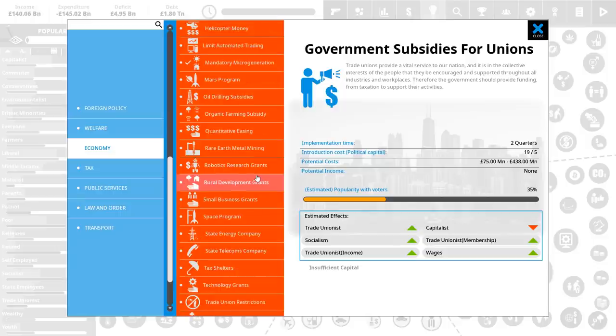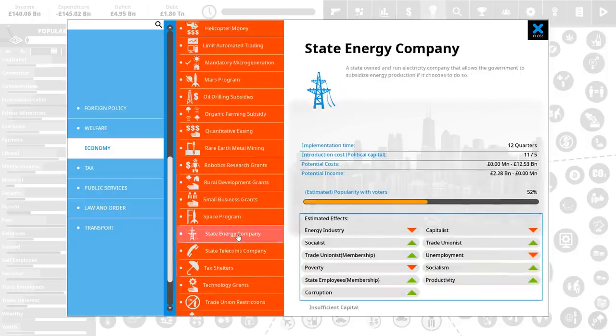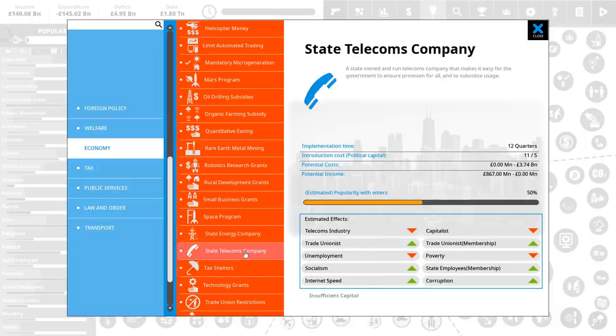What else we got over here that could be useful, though? Quantitative easing? No. State companies? Maybe. The thing is, they're very good at making socialists happy and increasing socialism. They're not so good in the sense that they tend to actually make the individual industry a little bit less effective, I think. Corruption goes up in this case. Energy industry suffers a little bit. Productivity actually goes up. This isn't the worst. Telecoms? That doesn't seem too bad either.